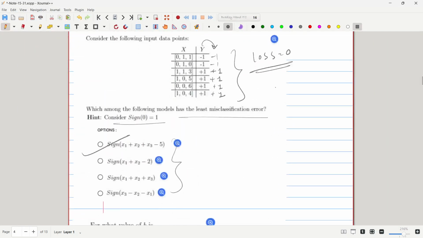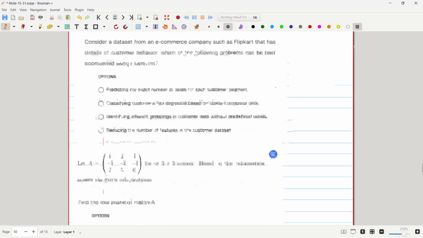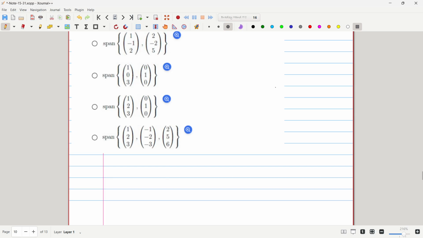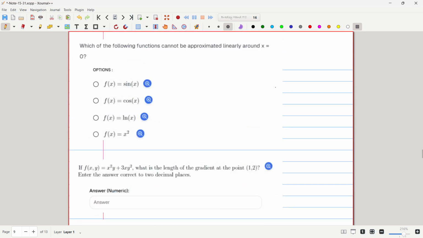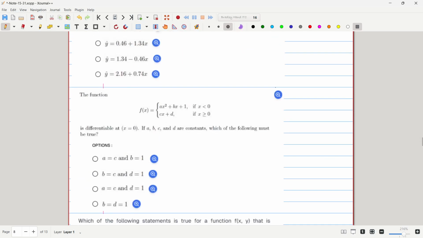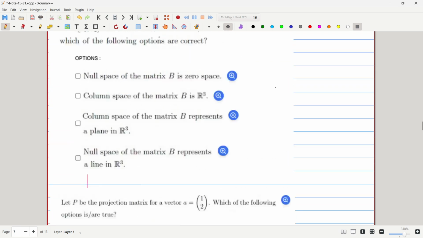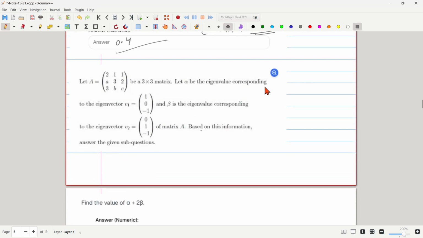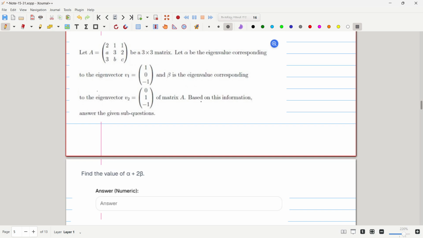So this is your 2024 Set 1 questions. These all are Set 2 and 3. You can solve them on your own. If you get any problem, you can rewatch the theory videos. You can do all these types of questions because these all are similar. In this question also you are given a matrix A and two vectors. So simply if you use Av equals lambda v, you will get the eigenvalues for v1 and v2.